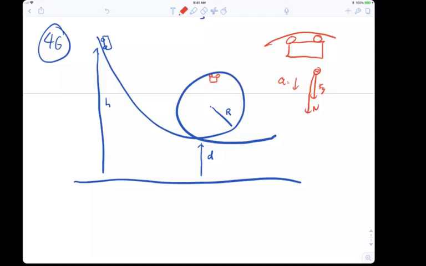So this acceleration can be as big as we need it to be, pretty much, until the floor breaks. It can be really, really big, but it can't be really, really small. It can't be zero. Why? It has to do with the normal force here. This normal force can be bigger or smaller depending on the conditions. It can go down to being zero, but it can't point upwards because it's always perpendicular to the surface. And that means that, at the very least, the acceleration is going to be that of gravity.